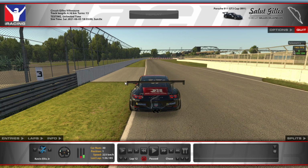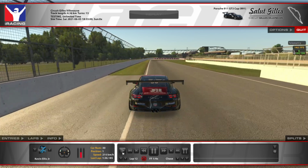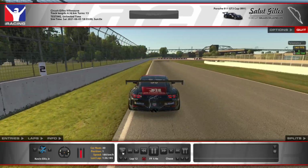So as we come through, we're basically looking at where the grass turns to this access road on the left hand side. We're braking just a little bit before that. Alternatively you can use the 3 board up on the left hand side if that works for you. Nice and slow up to threshold from 5th gear all the way down into 1st.